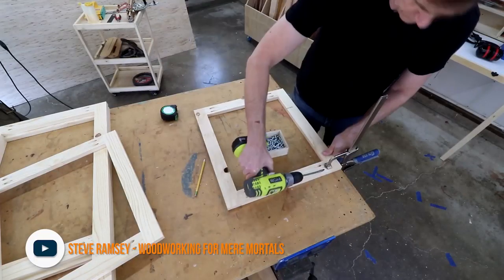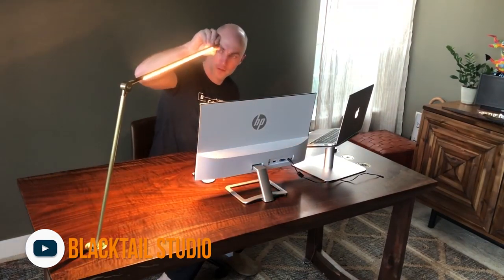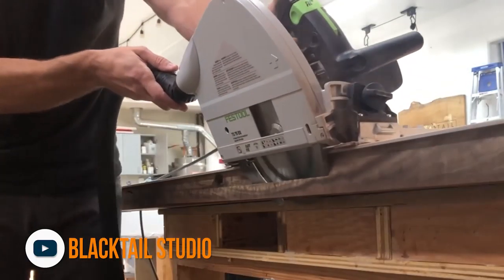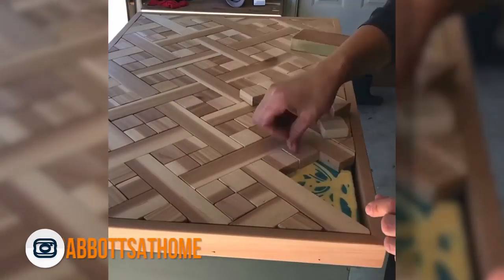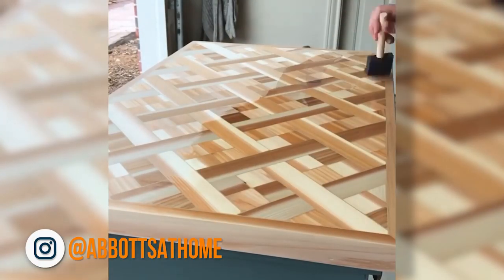Steve Ramsey of Mere Mortal Woodworking is currently posting daily episodes of a lockdown woodworking series, which so far is focused on a new printer stand. Steve has an awesome community of fans that will gladly keep you company as you build at home. If you're looking for a bigger challenge, Black Tail Studio posted a new desk build video that he made for his wife with one of the most beautiful tops I've ever seen. Period. He also incorporates several smart features you won't want to miss. Ryan from El Post Rustics is almost there with this huge dining room piece.